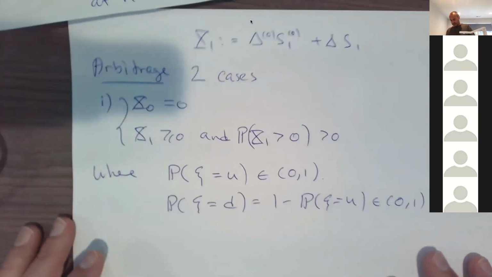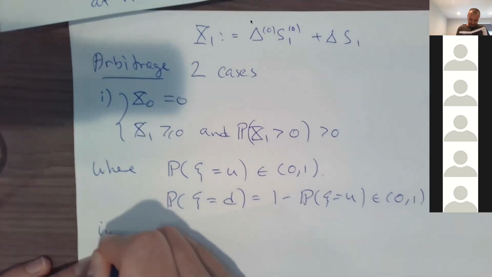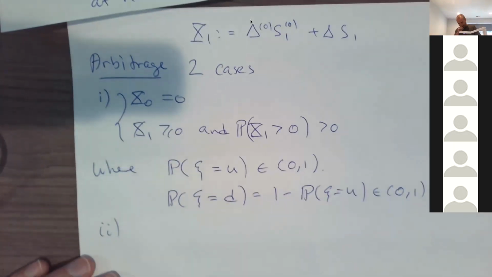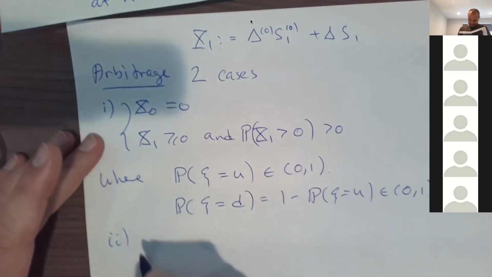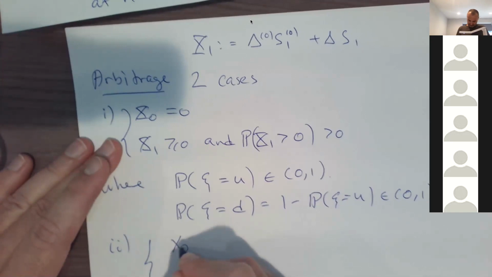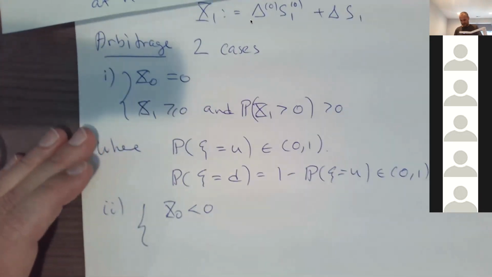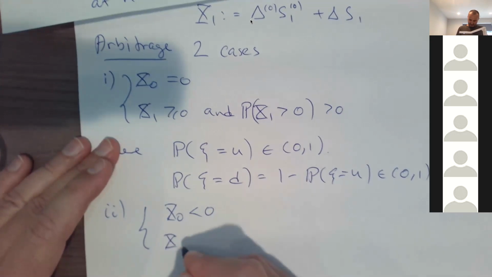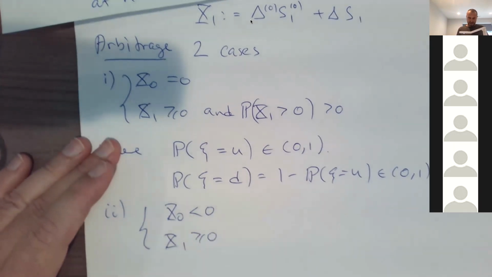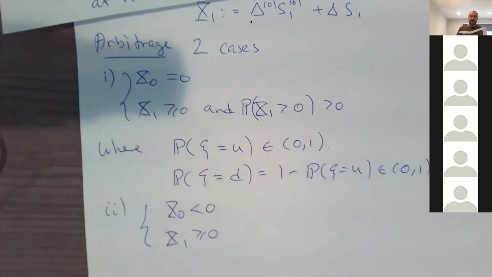The other type of arbitrage that's out there, the other possibility, is the one we had before, where you get money today. You get money today. And then in the future, you don't owe anything. And that was the one we had all the way back when we were talking about why the call price should be the value of the replicating portfolio.